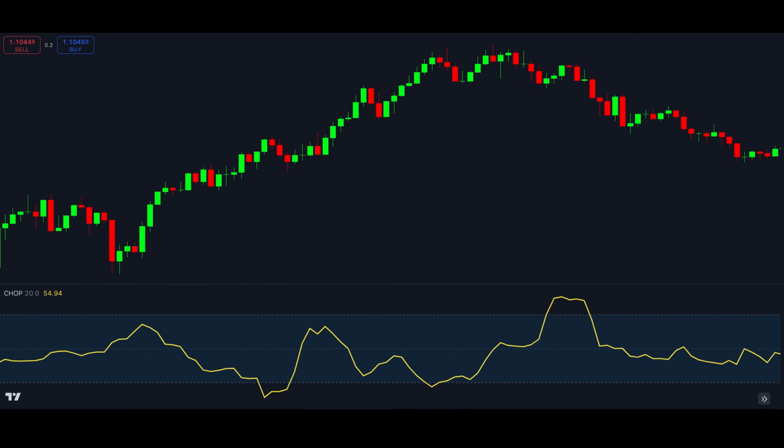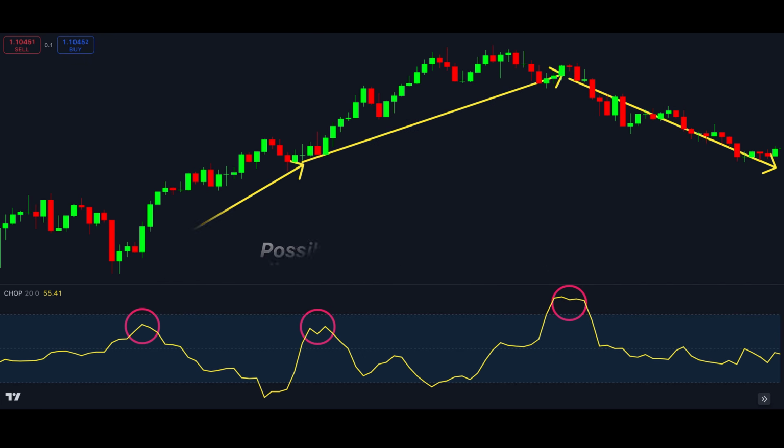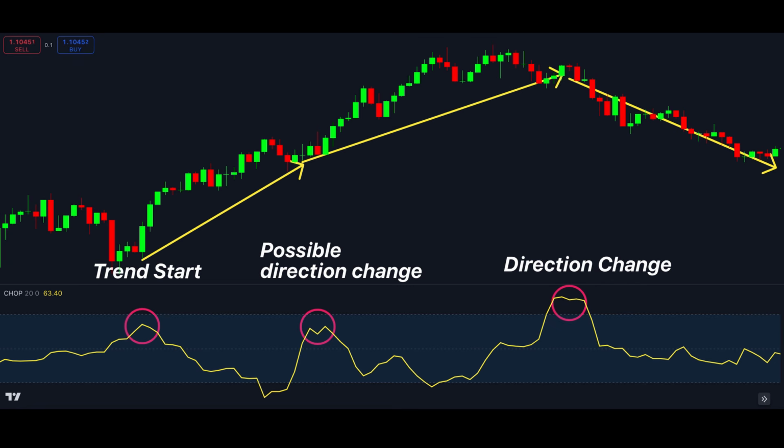Peaks on the Choppiness Index can show us when a trend could break out soon. If the line is regularly oscillating between highs and lows making peaks, then we know the price is also oscillating between trending and moving sideways. So, we can try to predict when a trend is about to break out when we're at a peak in the indicator, meaning the choppiness has reached a high. This might seem counterintuitive to take a trend trade when choppiness is at an all-time high, but if we've seen the market oscillate between trending and not trending, then what is the next phase that is likely to happen at this point? In the right conditions, the answer is a trend.